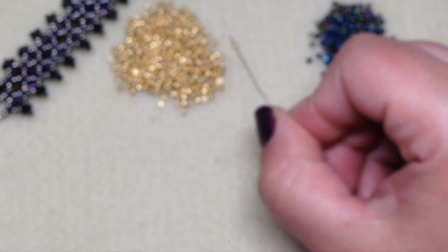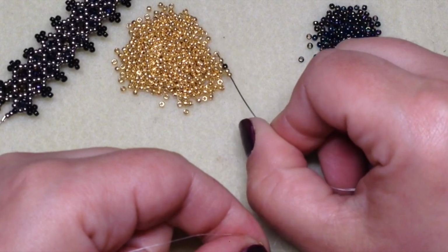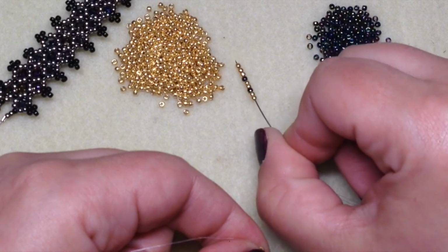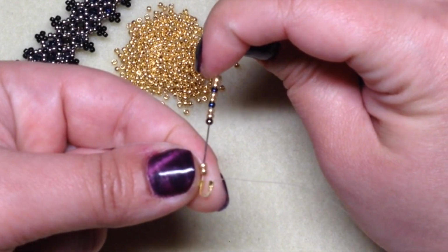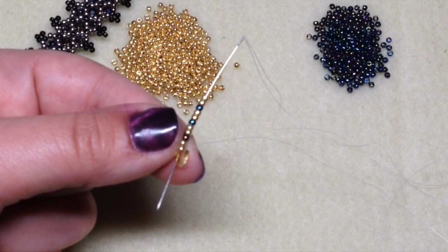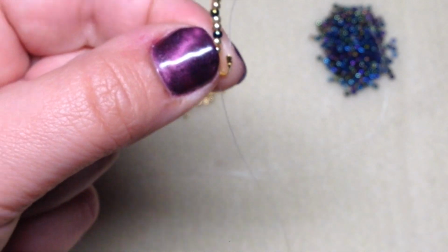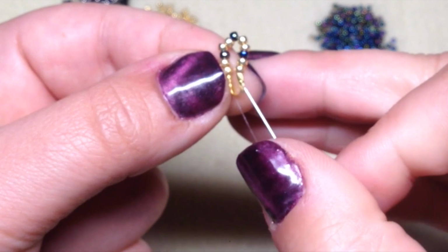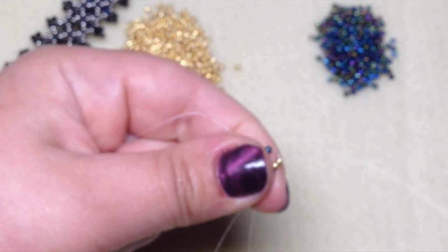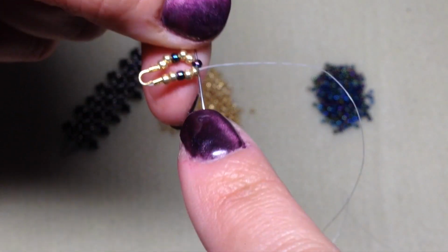Let's continue on. You want to pick up 2 more of your main color. Then you're going to pick up an accent color, 2 more of the main color, an accent color, 2 of the main color, and the accent color, and you already have 2 more of the main color there. And you're going to go back through those beads, including the wire guardian. So this is the sequence you should have on your needle, and we're just going to go back through, and it's going to make a little loop. So I'm just going to go all the way through those beads again, just until I get to this accent color right here on the very right hand side.